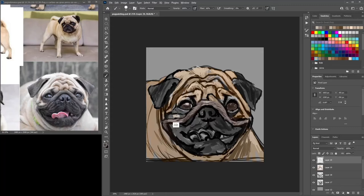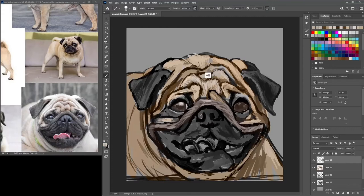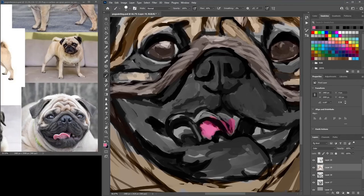Once I got a good grasp of the tones, you can really bring it out and make sure that things are working — your folds are working, your mouth is working, all those bits that the pug has, as well as the fur. You can see me not painting every stroke, but just jotting down quickly some little fur strokes, and as I go further into the painting, using smaller and finer strokes to refine it.